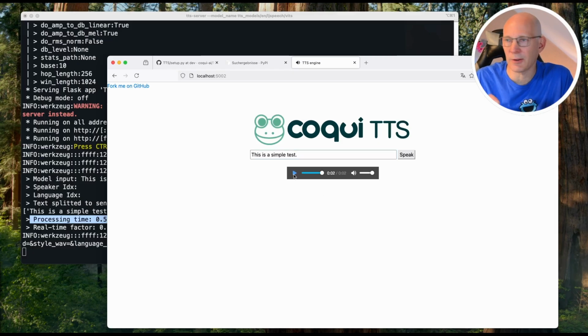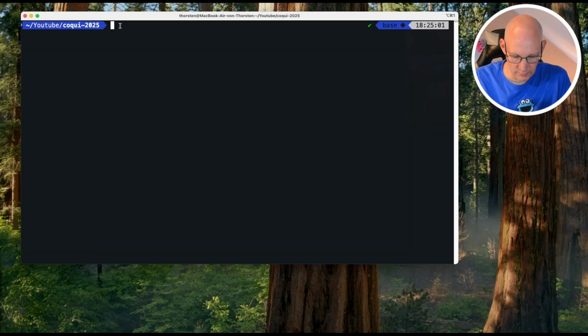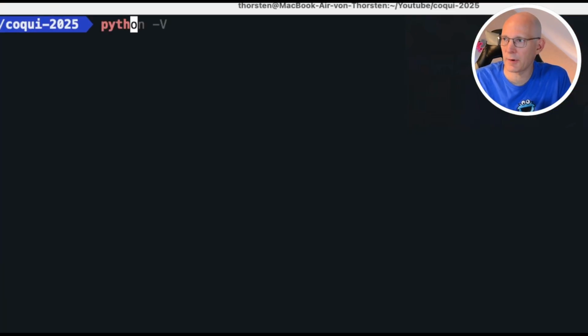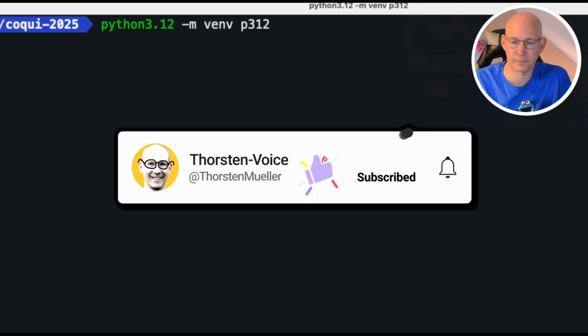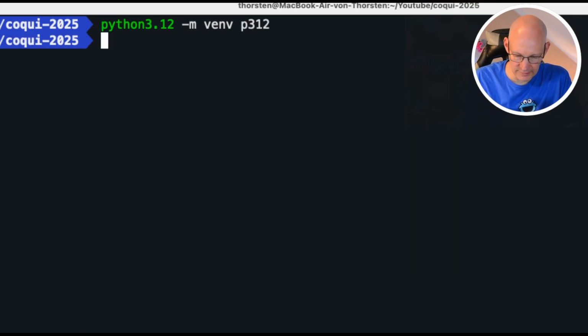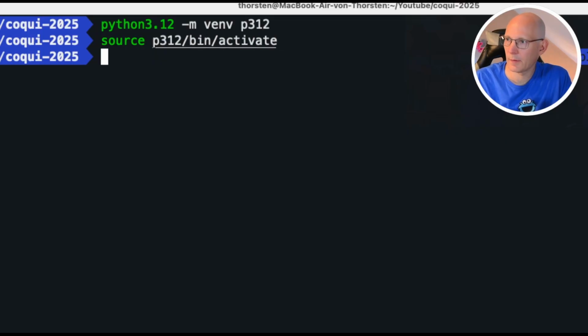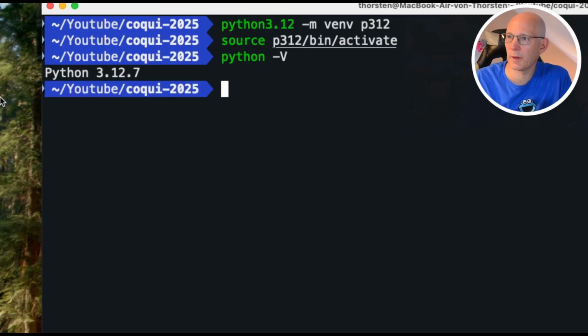So, Python 3.10 check, which is not really surprising because this should be supported, but that's the proof, still working in 2025. Now let's see with Python version 3.12, which is not supported, or newer versions of Python. And again, at first, let's create a Python virtual environment with Python 3.12. Let's activate this one. Let's see the Python version, and here we have Python 3.12.7.